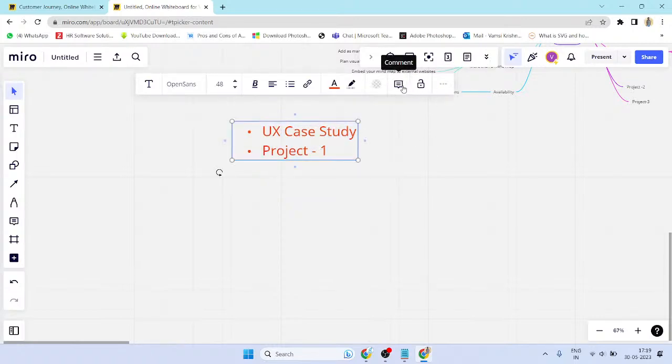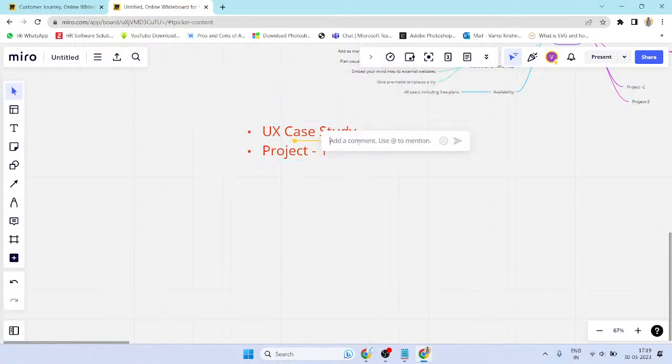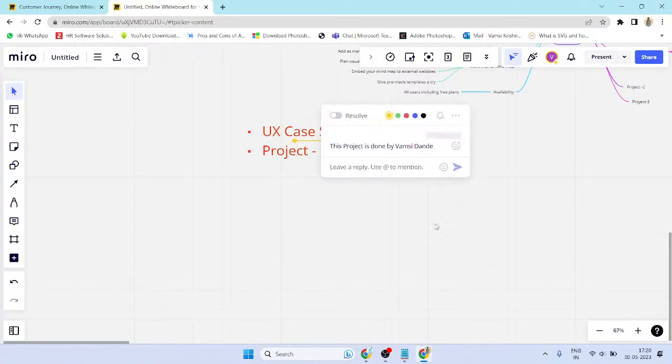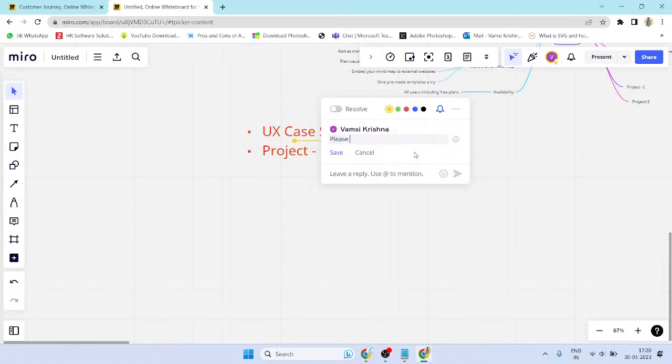Select the text area, and if you want to give some comment here, so this project has been done by, so I can give the name. So click it, okay. So when you click here, then automatically you can see the comment. So if we have any issue, please recheck the project Vamsi.